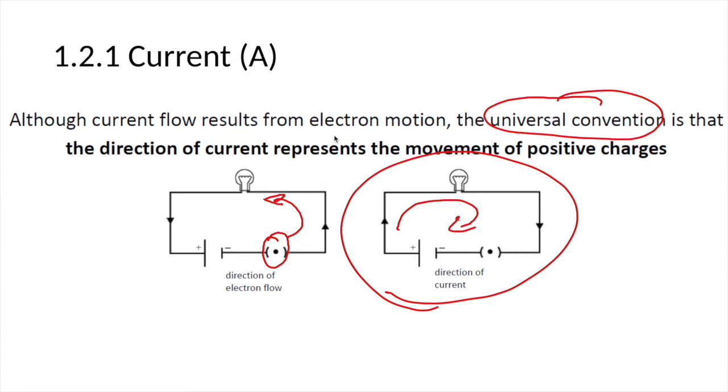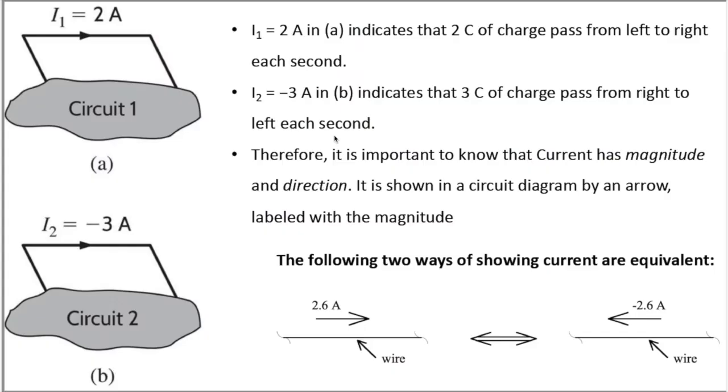We will talk about the direction later, because when we talk about the current, we not only talk about its magnitude, but also its direction. Here, let's take a look. This figure A shows an example. From the circuit, the current equals 2 ampere. And we have this arrow that represents its direction. It is from left to right. So the actual current is from left to right, and the magnitude is 2 ampere.